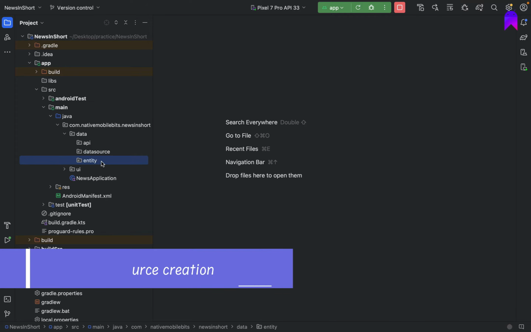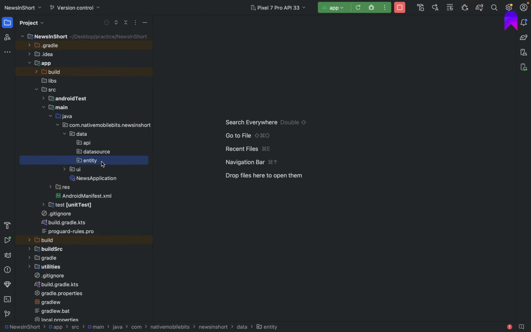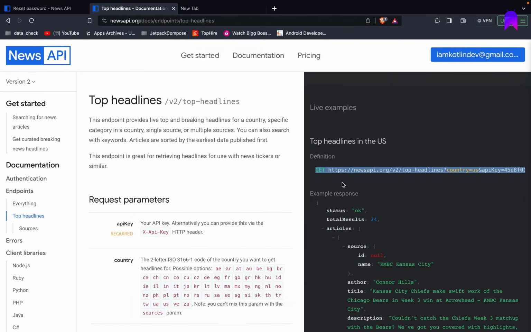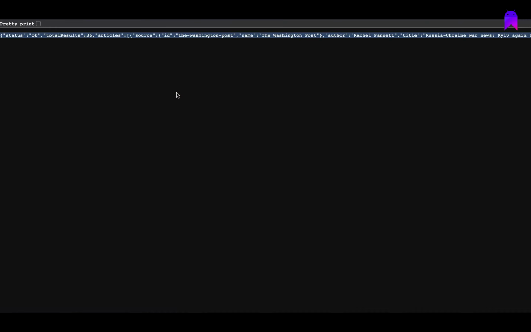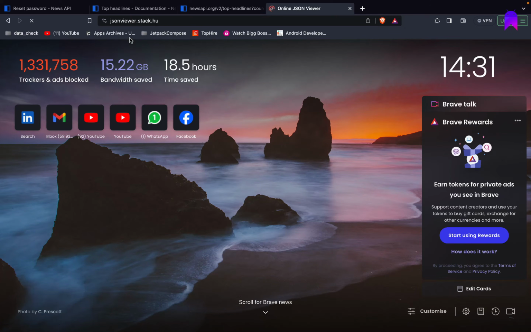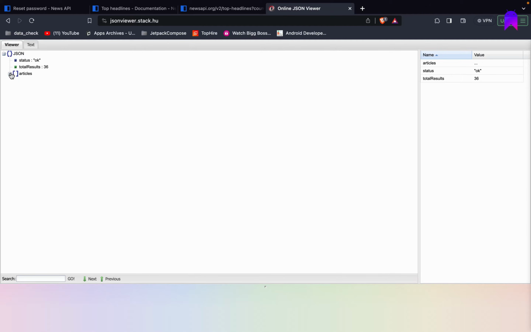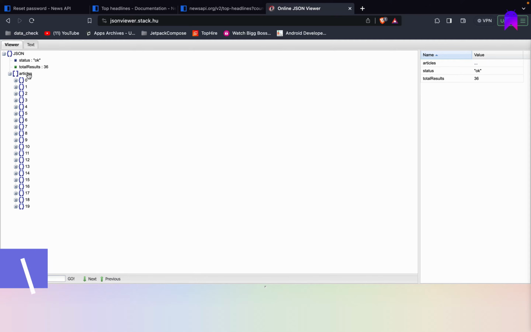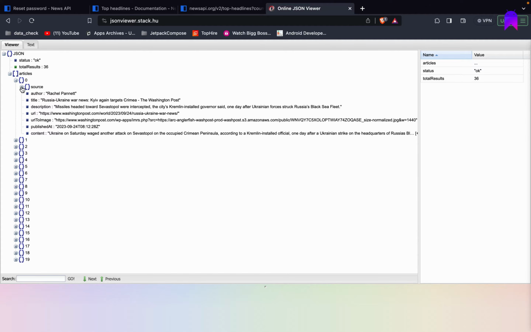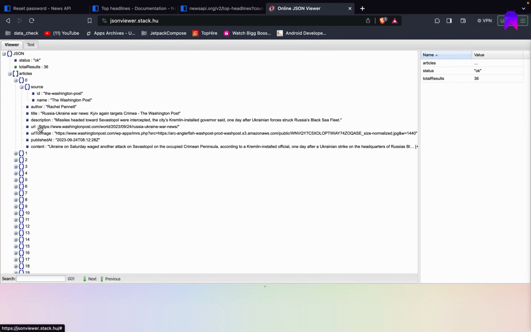Okay, first of all we need to decide what kind of data model we need to define for our response. So we can just try to hit this sample API, and once I hit this I am getting some response. We can paste that inside a JSON viewer and format it. So we are having something like this. We have one JSON object, we have some status, we also have how many results we are getting, we have one array, articles. Inside this we have multiple objects, and each object has a response like this. We have some author, title, description and URL and so on.